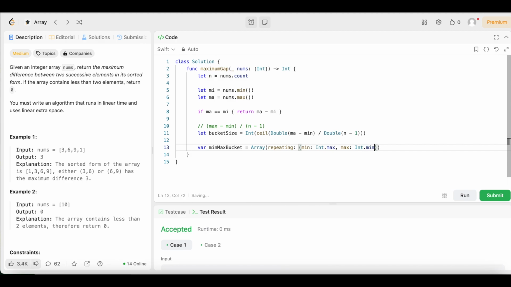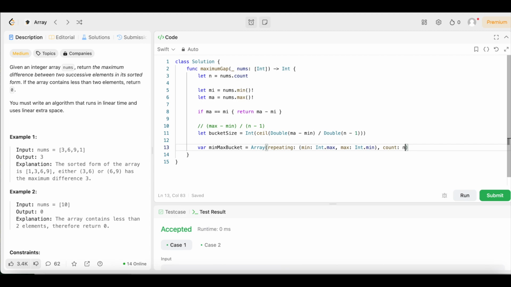Come outside of those parentheses, but still inside the other parentheses, and we're going to say comma count colon n. Boom.